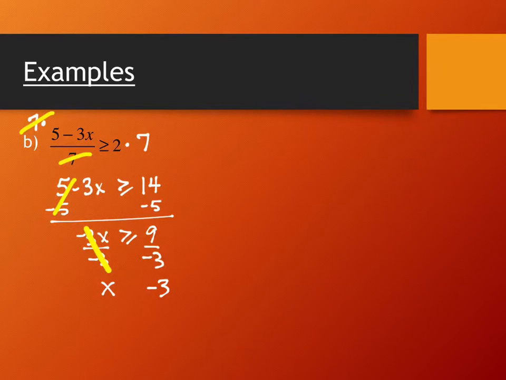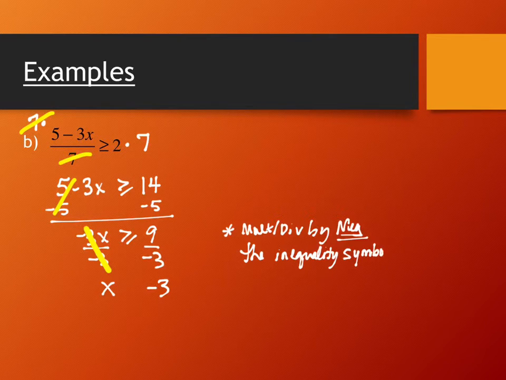Yeah, so anytime we multiply or divide by negative numbers, this is really important. It's only true for multiplying and dividing. And by a negative, not just by any number, but by a negative. The inequality symbol switches. So I actually have this now to be less than or equal to negative 3 instead of greater than or equal to negative 3. Help me to remind me, have I talked to you guys about why that changes before?